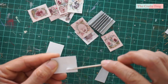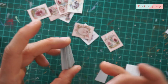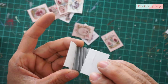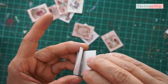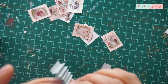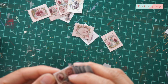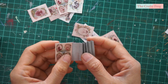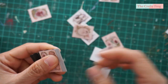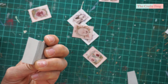To arrange the pages, you need to glue the white back page against another white back page of the photo. Sandwich the second fold between the two photos. Remember to sandwich on the second fold because the first fold is reserved for the front cover. To give it a neat and flush result, keep all the pages level to each other when gluing.